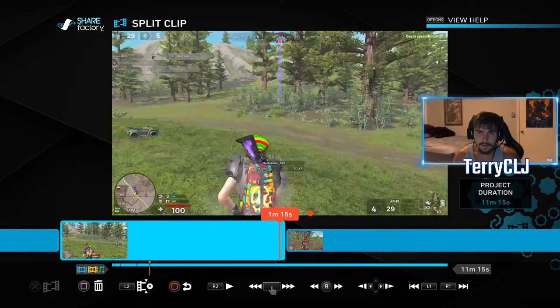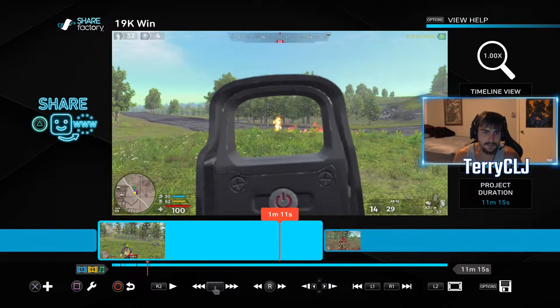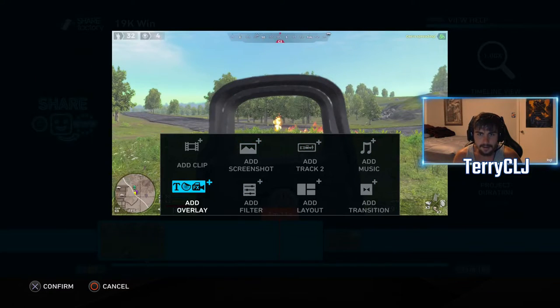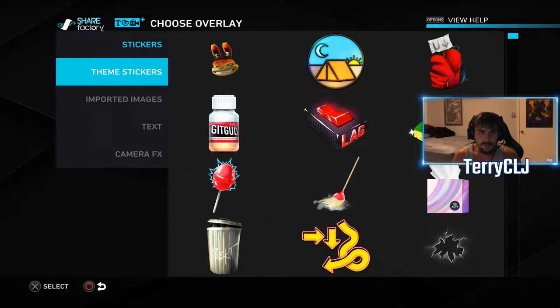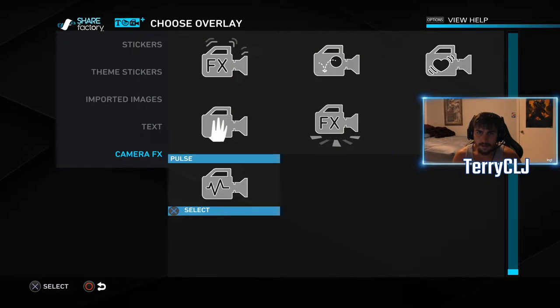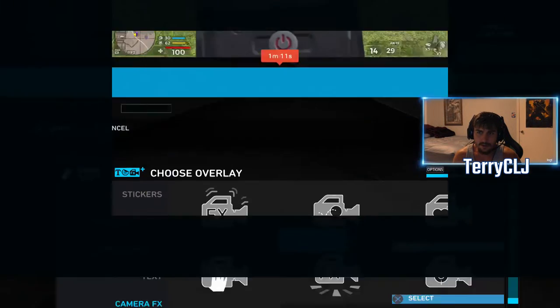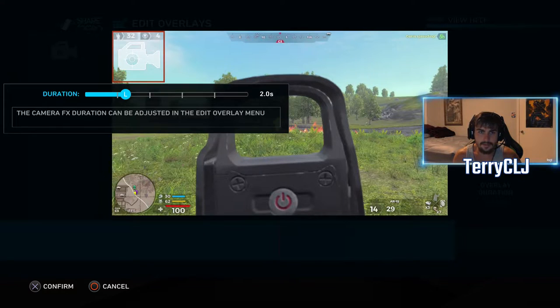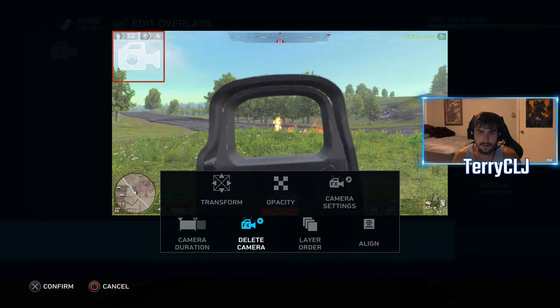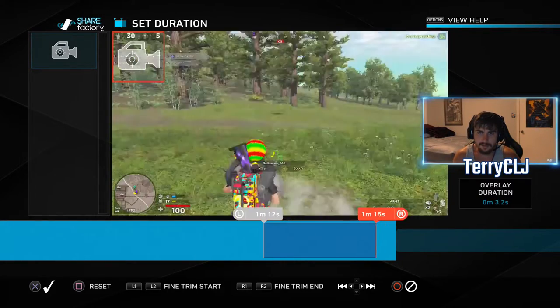So let's say we wanted to zoom in on this guy's kill right there. So get to this screen, hit X, add overlay. We're gonna move over here to the camera effects, and I believe it's gotta be either drift or focus that would do it. We'll try focus. So let's do it for 2 seconds here. And actually you can change it. Say you want it to be a little longer, a little shorter, you just go here to camera duration and you can move your analogs and decide. Ooh, this is helpful actually.